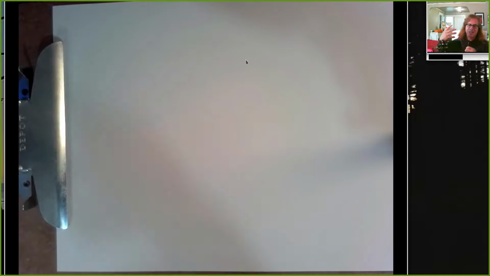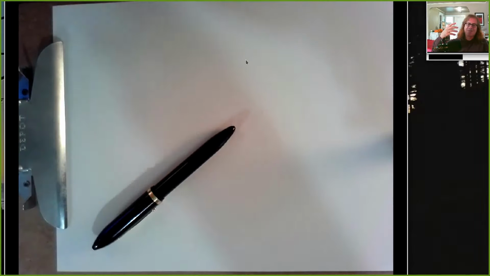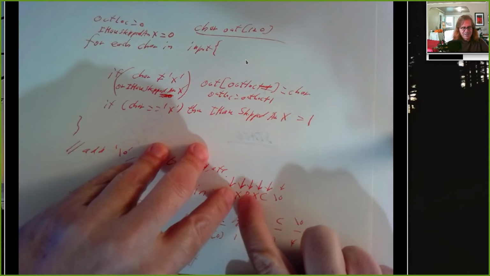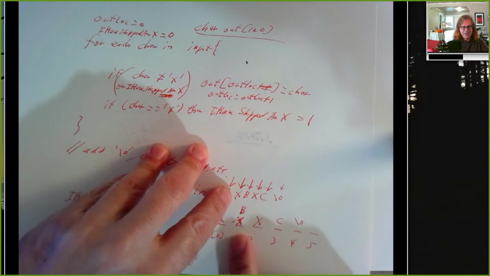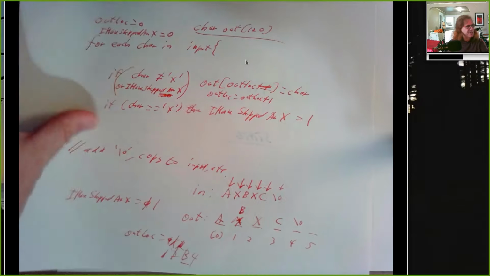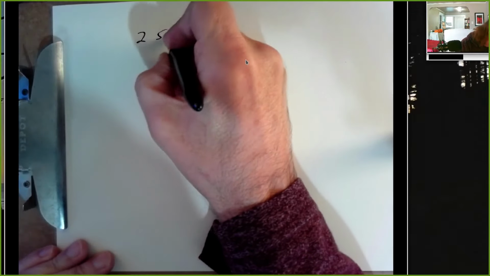Combinational logic, all you needed to know was the inputs, and that would tell you the outputs. A state machine, just knowing the inputs isn't enough to tell you what the program is going to do. Okay? I see a letter X. Am I going to copy it or am I going to skip it? I don't know. It depends what's happened in the past. The code doesn't just say if it's an X, skip it. If it's not an X, copy it. It has to know, have I already skipped an X? So you're actually building a little state machine with two states.